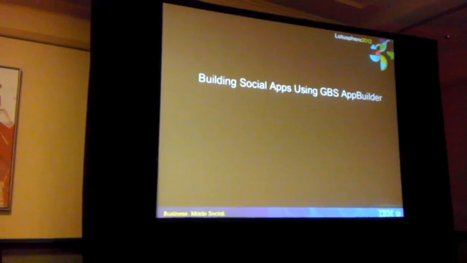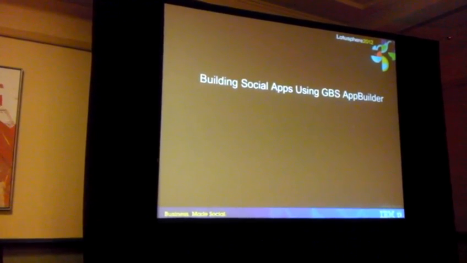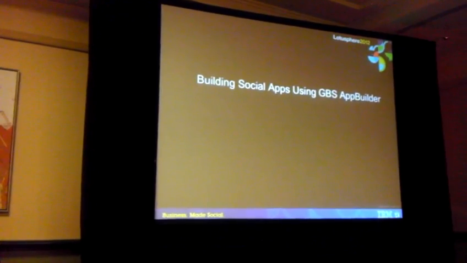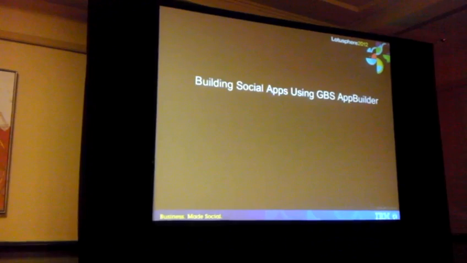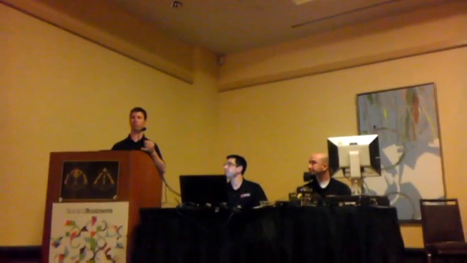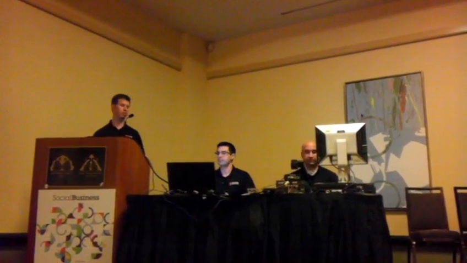All right, so now, what if we wanted to say, no, I don't want to take that old application and try to deal with all the code that it's got? What if I want to build an application that's social from the ground up? Because it's a relatively simple or even complex model, but it can benefit from re-engineering. That's where the GBS App Builder comes in.